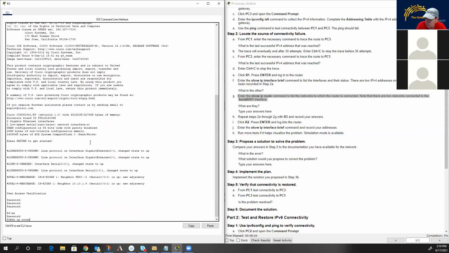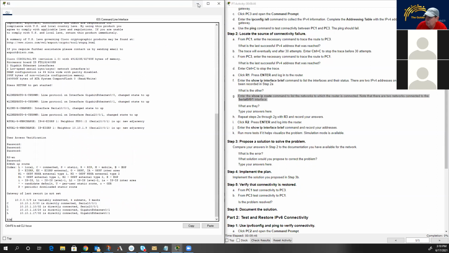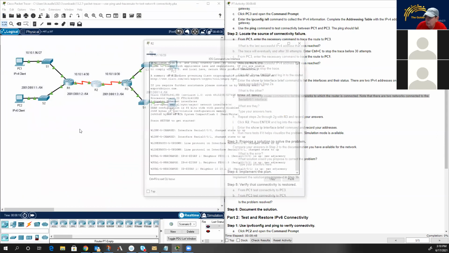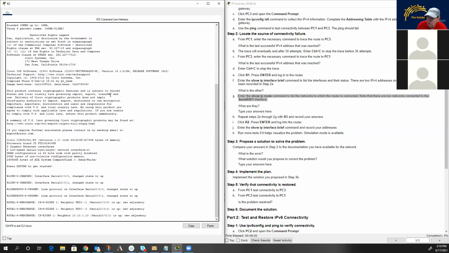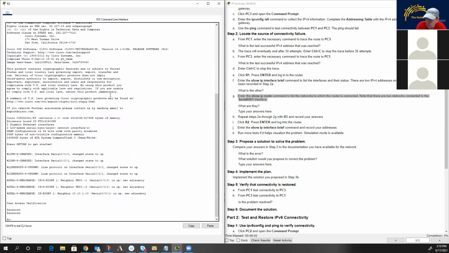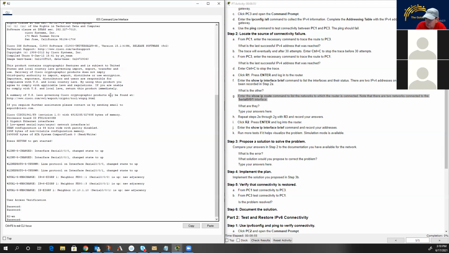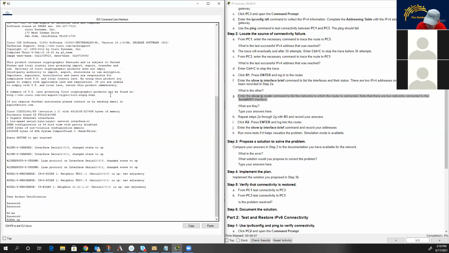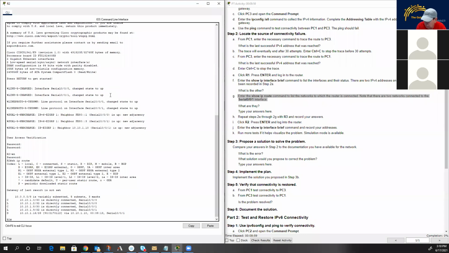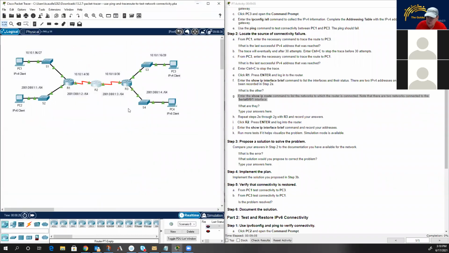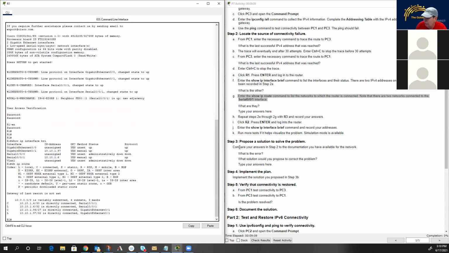IP route. Let's see if this one's got any routes. No, that one doesn't have any routes either. So let's go here. I'm going to look at this. Okay, yep, we got a route here with EIGRP. So what I would say is this: you obviously don't know how to do EIGRP at this point in the class. But when you're looking at this, what is the error?